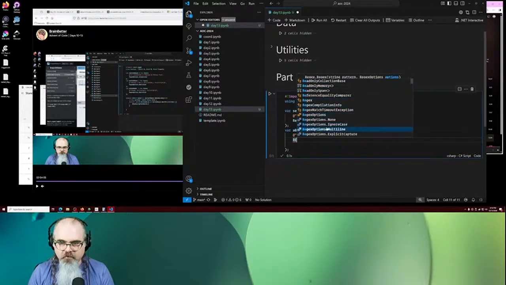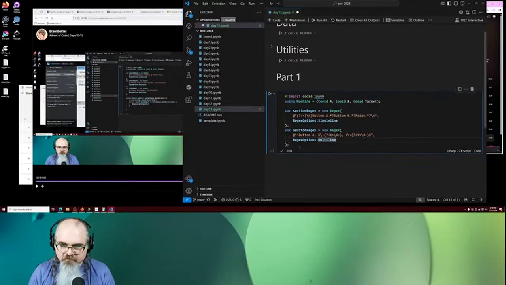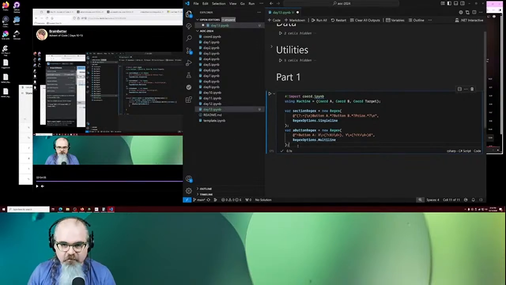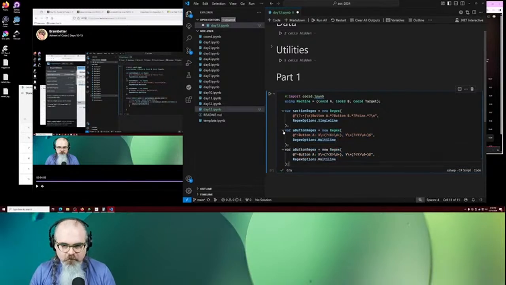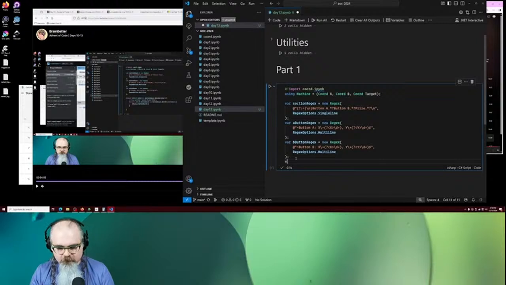RegexOptions.Multiline. Okay. So this is having written your code on Twitch, not the best source control ever for figuring out what you've done, but not the worst for recovery. All right, so that was the A button regex. I need the B button regex, where we change the A to a B. And then I need the prize regex.